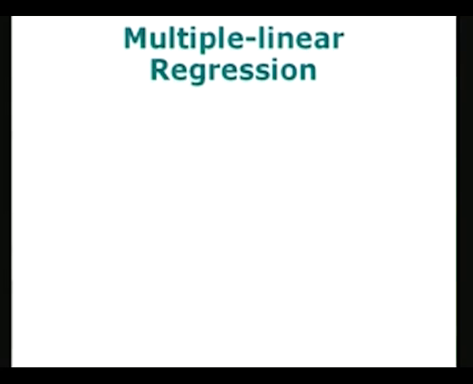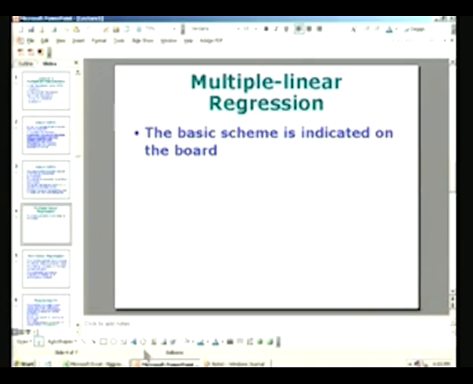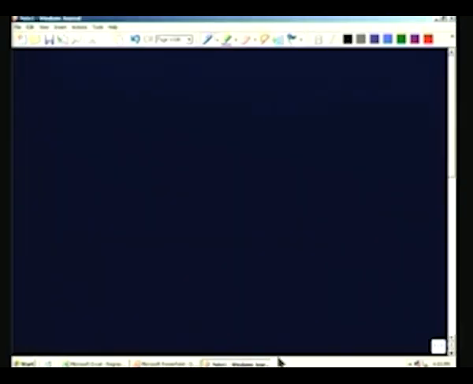I am going to talk about two things: the multiple linear regression, which also is a very useful regression model for many problems, many situations where multiple regression may be useful. The basic scheme I will indicate on the board, and let me just briefly say where you expect this kind of a model to come. So, I will just take a simple example.